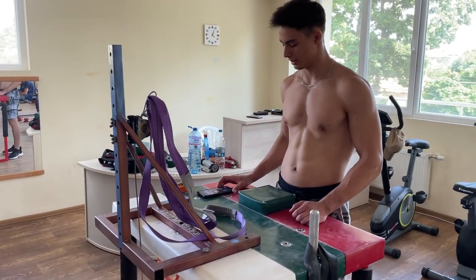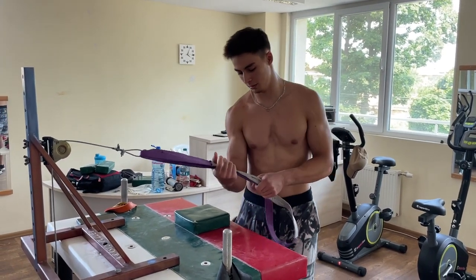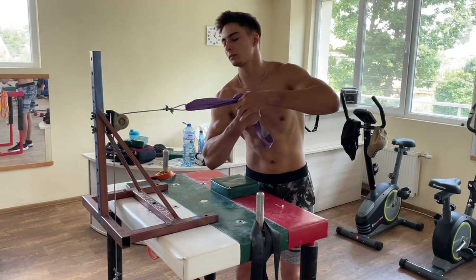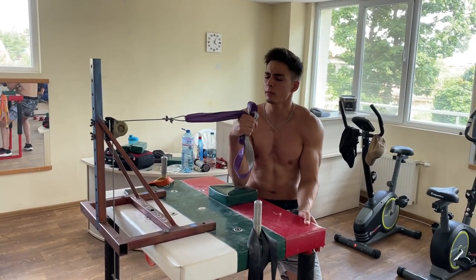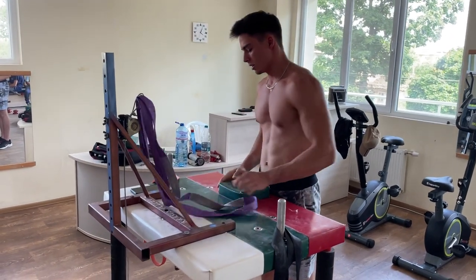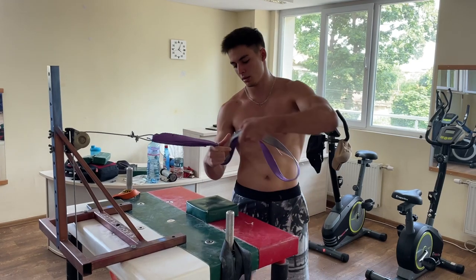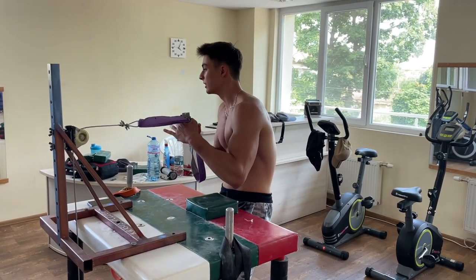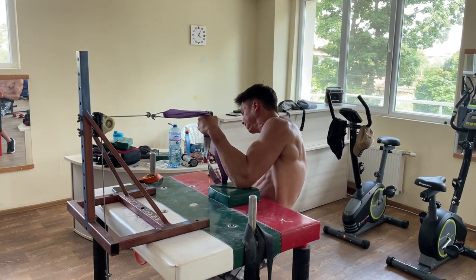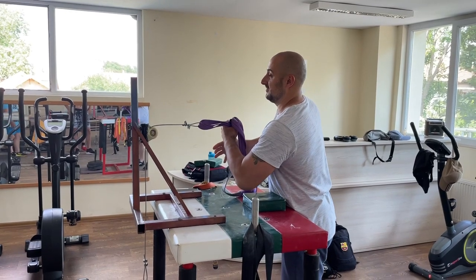Done. More 5 kilograms. Yes. So 40 kilos in for me.